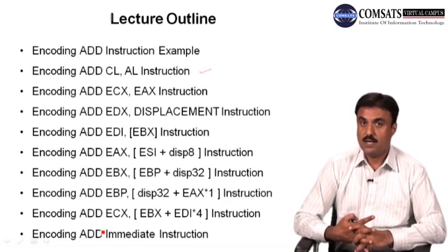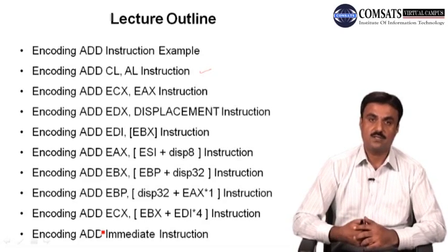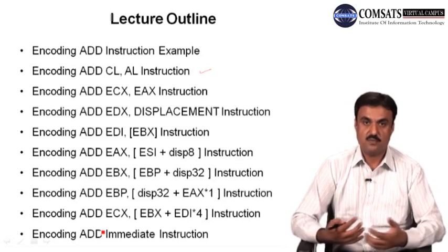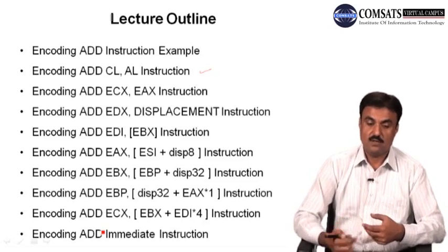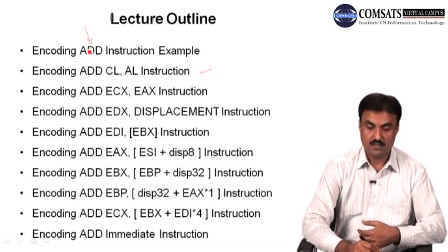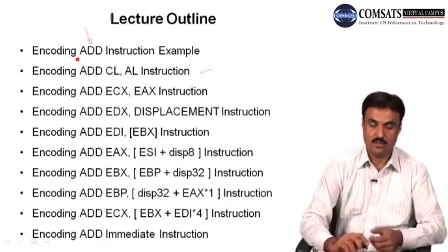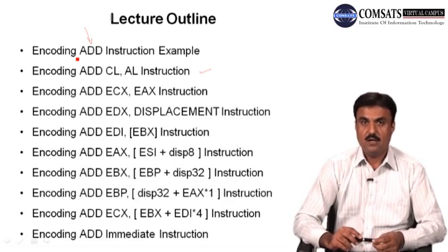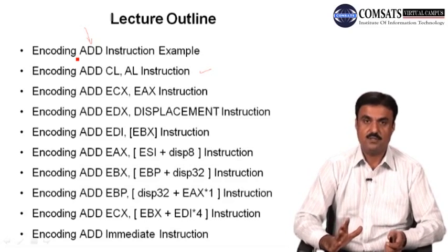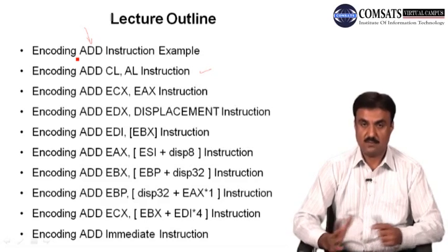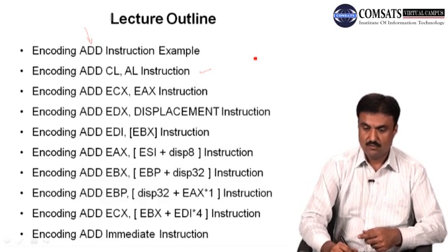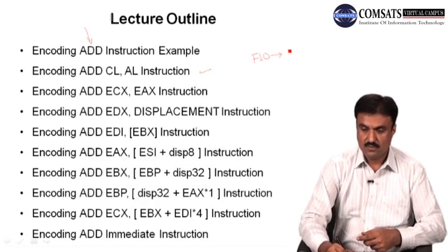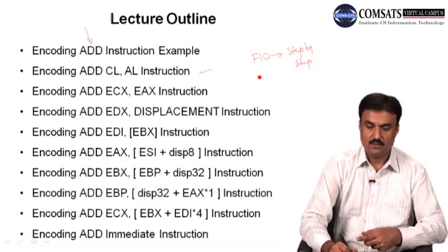However, this ADD instruction is not the only instruction inside the instruction set. There are so many other instructions, and you can see the reference manual from Intel Corporation. The opcodes for all the instructions are available. For example, ADD has a special opcode, similarly MOV has a special opcode, increment has a special opcode, and so on. If you don't want to see the manual, you can go directly to the project, and when you are running in step over mode, you can right click and go to disassembly. When you press F10, it will continue in step-by-step mode, and then you can right click.